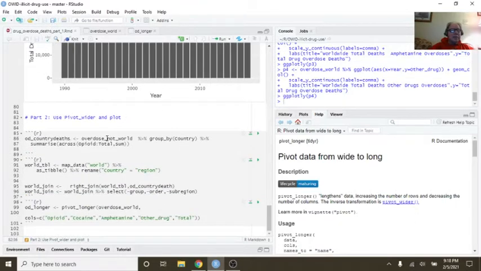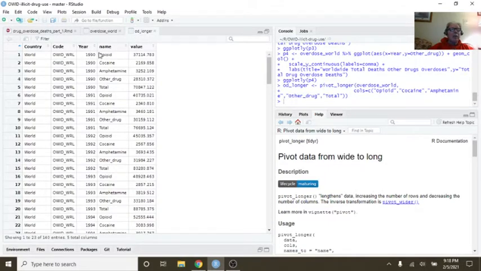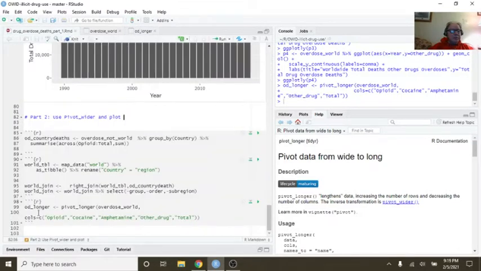Now we're taking the same data, and first we're going to create a total by country. Then we're going to create a table. Actually, we could ignore this data, this is part of something different. The more important thing is down here. We're creating a pivot longer table, and this shows all of the columns. When we run this, we see we have one row for each year for each drug. We could ignore the total also because we're not interested in totals. We're interested in a single plot with each one of these.